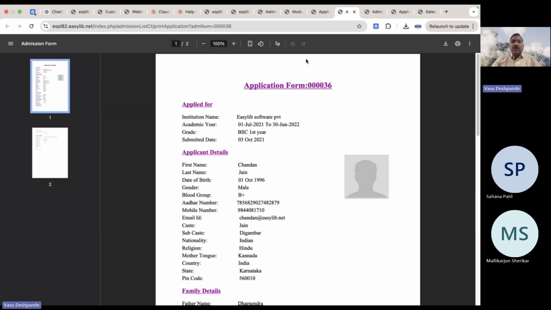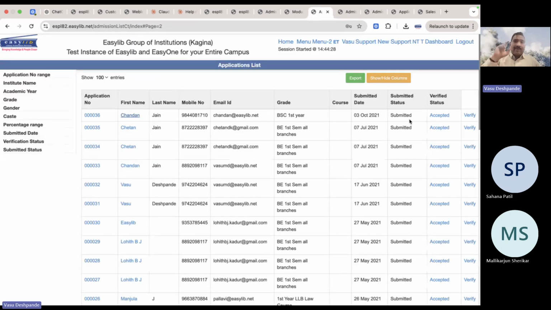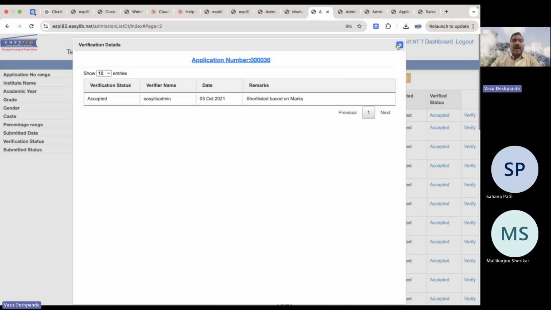Now you are going to review the whole thing over here. Once this is done, you can have an offline discussion to find out whether the student is interested in the admission, or how well the interests match. For what you have agreed and what you want to do, you can simply go here, click on it, and you will be able to verify that student.